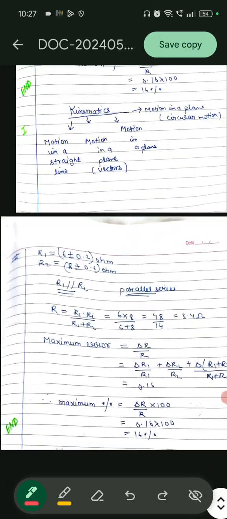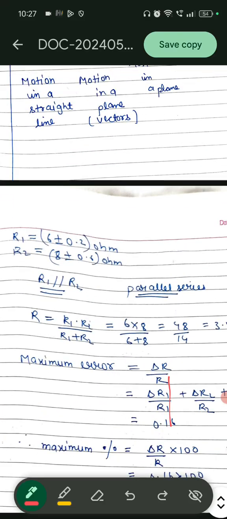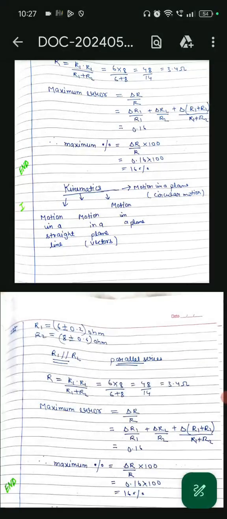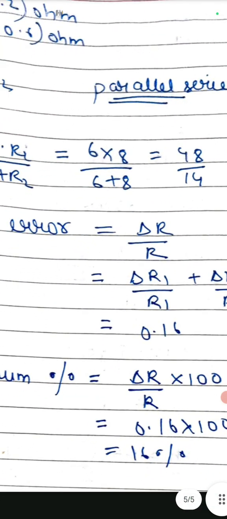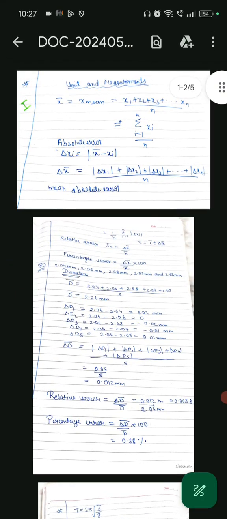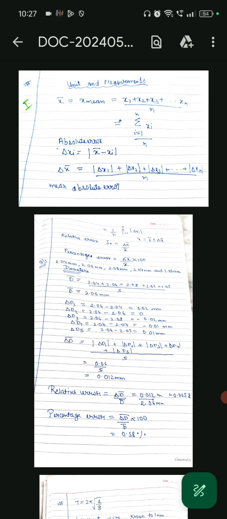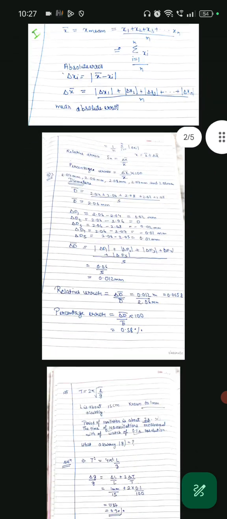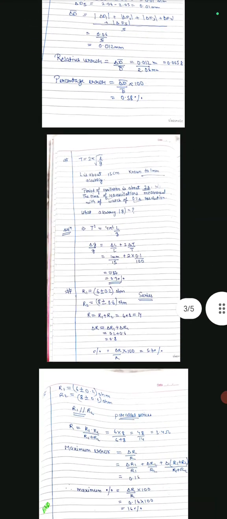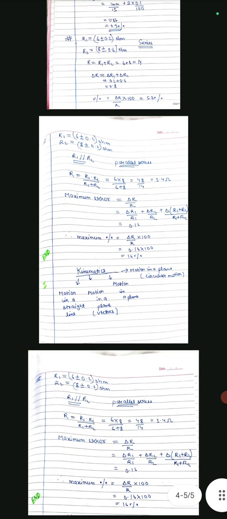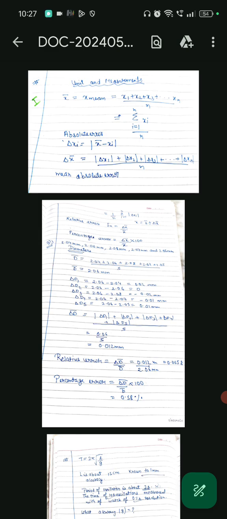So while you multiply it by 100, the answer will be 16%. So that's it. We have discussed the diameter problem, the experimental problem. This problem is very crucial for your examination. The second, the pendulum problem, the period of oscillation problem, the series resistance problem, and the parallel. We have discussed the 4 problems in this series.